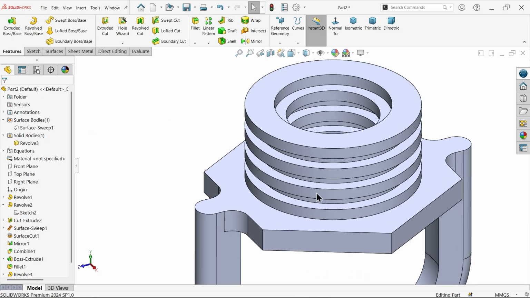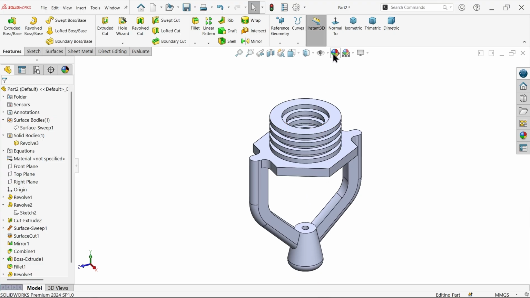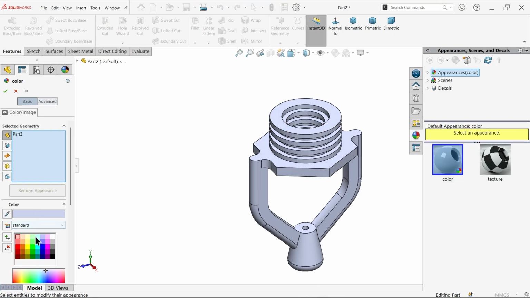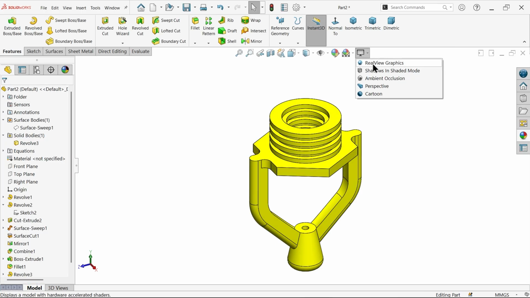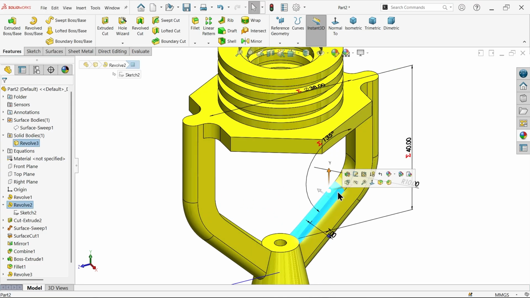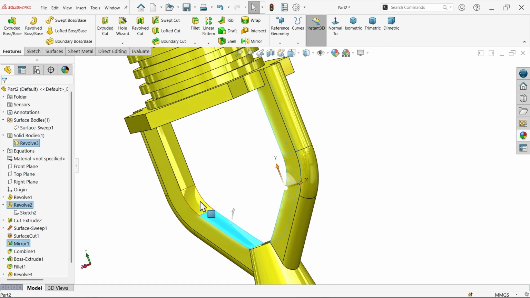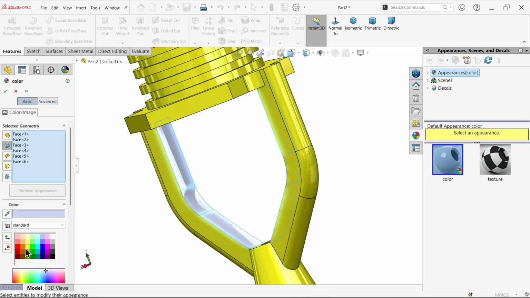Look. Now let me apply color to whole body. These are the green part.